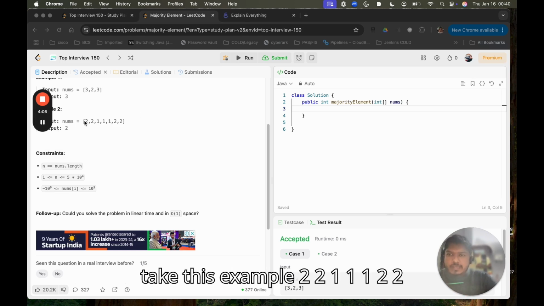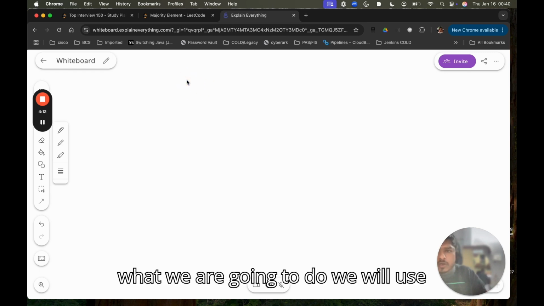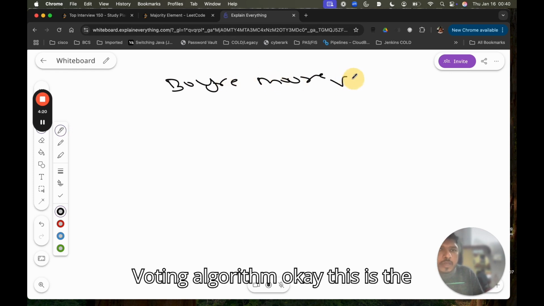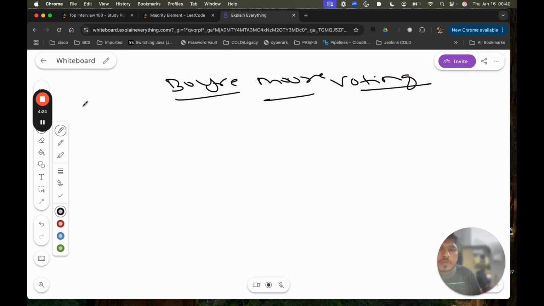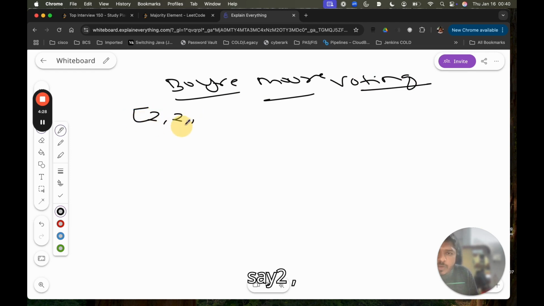Okay, so let's take this example: 2 2 1 1 1 2 2. Here we are going to use the Boyer-Moore voting algorithm. This is the algorithm name which we are going to use. The input we have got is 2, 2, 1, 1, 1, 2, 2, right?